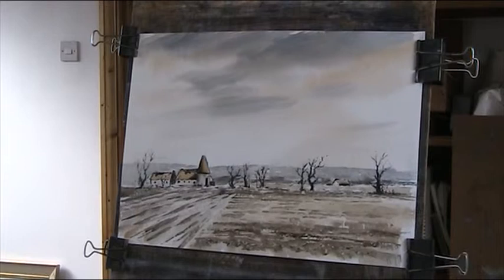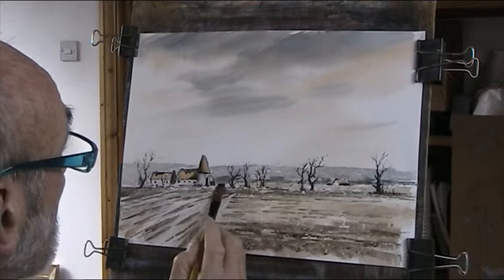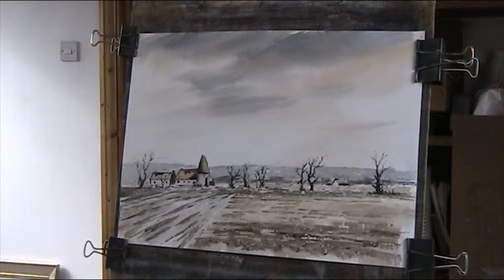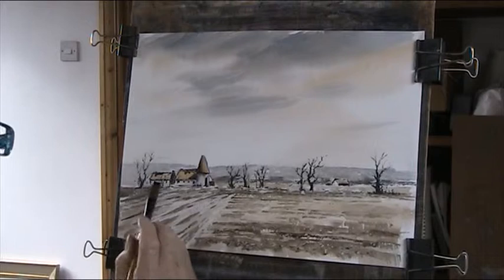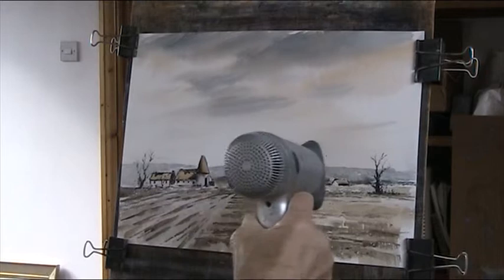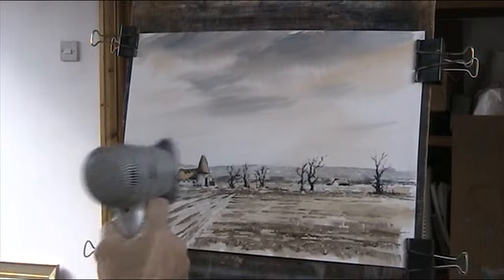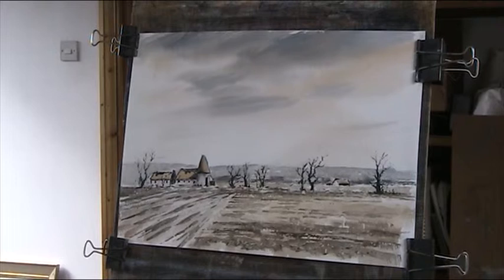I'm going to leave that front a bit white. Now I wanted to just clean that off there. Now we've got some shadow under the eaves. Under there. And under there. Okay, now let that dry. In a canopy of sienna and the grey, the blue.